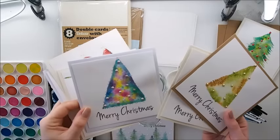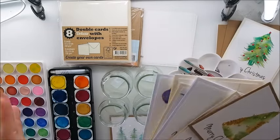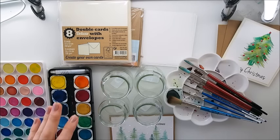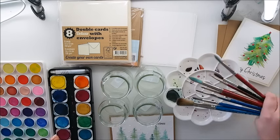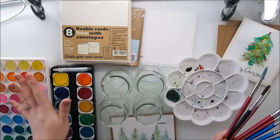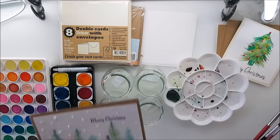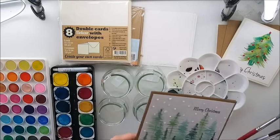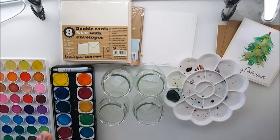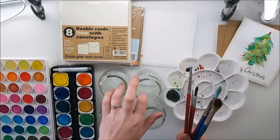You loved those watercolor Christmas cards, and I have a few more ideas to share with you. Since you enjoyed this, and many of you have grabbed the brushes and watercolors, even the cheapest ones, as I have here, and you also tried this card video tutorial, I thought, you know what, let's do something else. Let's do some other design, some other ideas that I have for you.